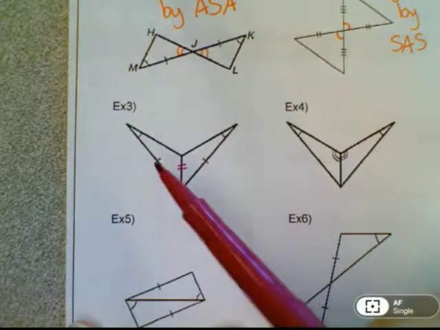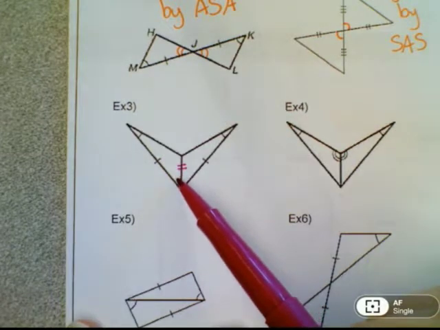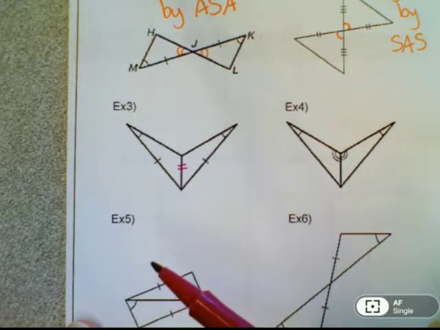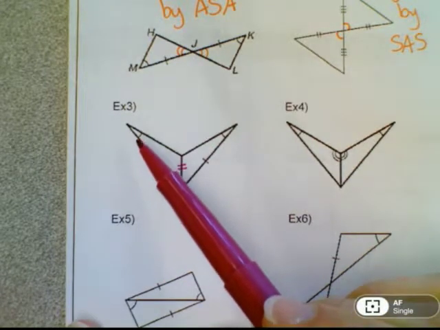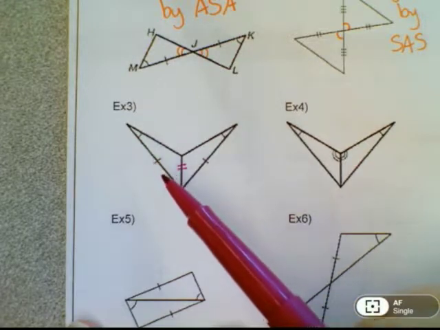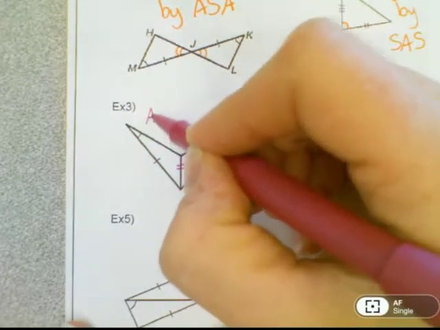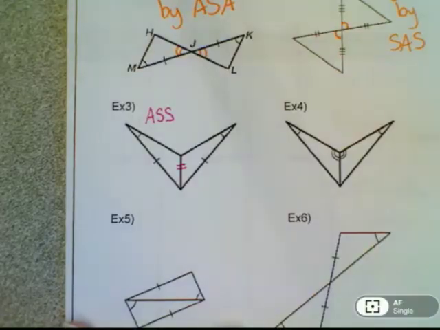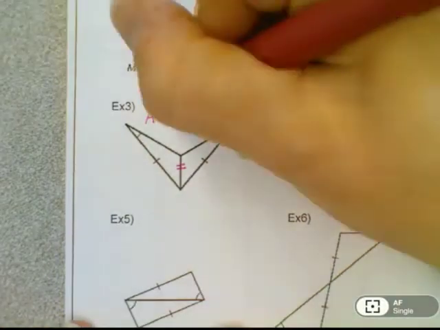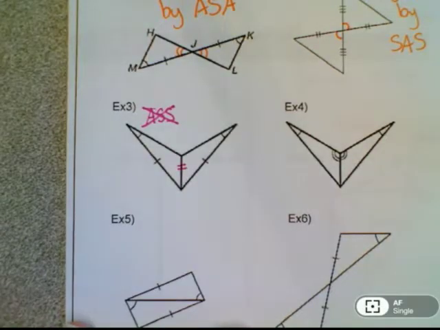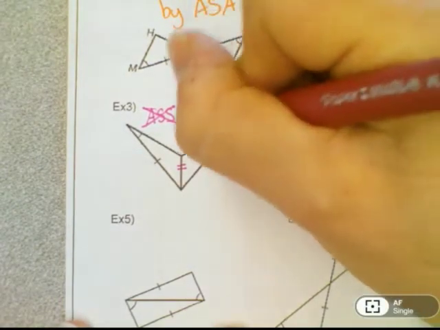And so looking here, here are my two sides. This is the angle between the sides. So the shortcut side angle side doesn't work here. What we have here is angle, side, side. You guys, that is a bad word, and it is not a triangle congruence shortcut. So if you get the bad word, you should cross it out. You should probably erase it so your parents don't see it and wonder why you're writing bad words on your math work. But this is not a triangle congruence shortcut. So if you have something like that, these triangles are not congruent.